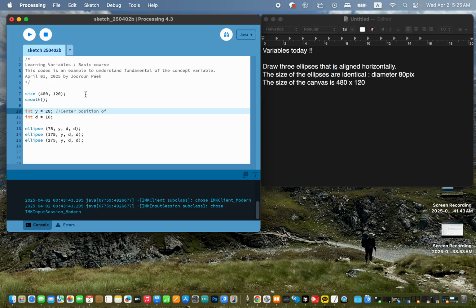First ellipse, second ellipse, third ellipse. Nice, right? Let's see. Run the code. Still works.